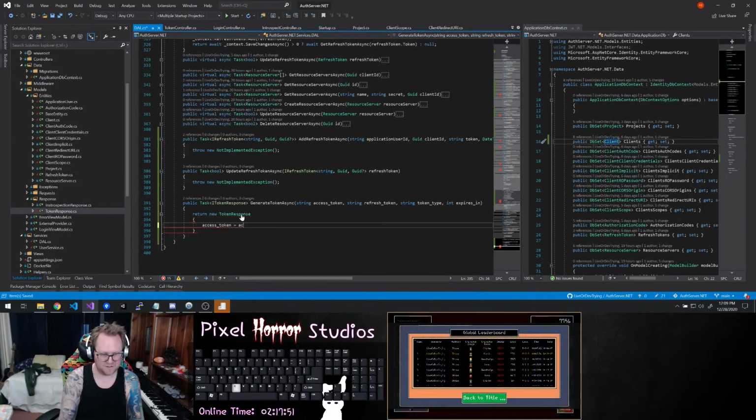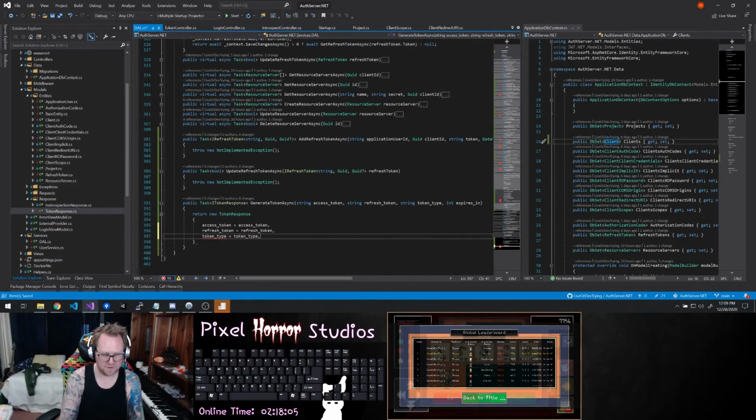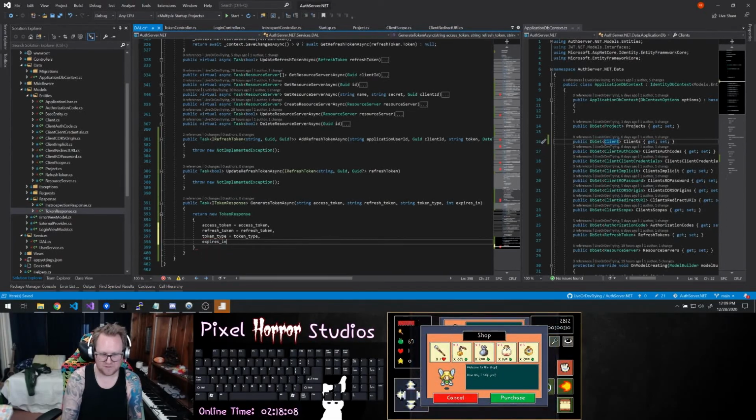And we're going to say the access token is access token. The refresh token is the refresh token. Token type is the token type. Expires in is expires in, and then we also need to have state.